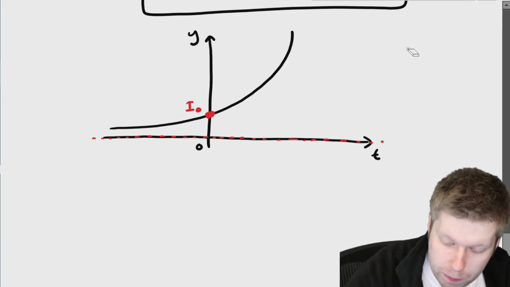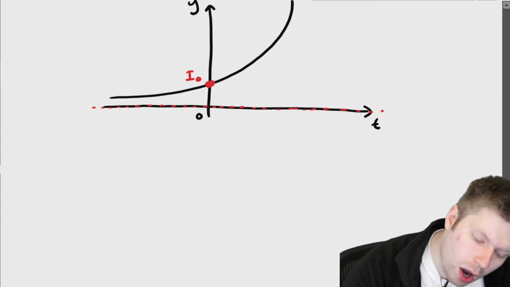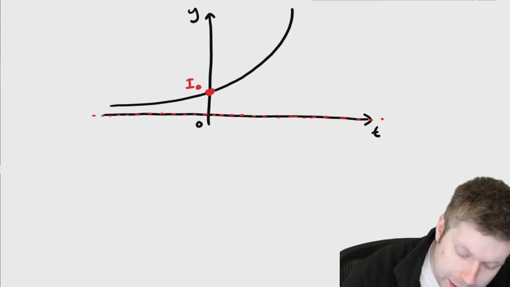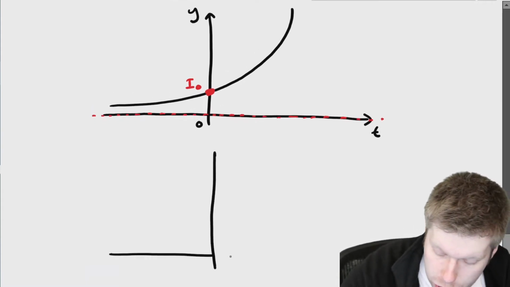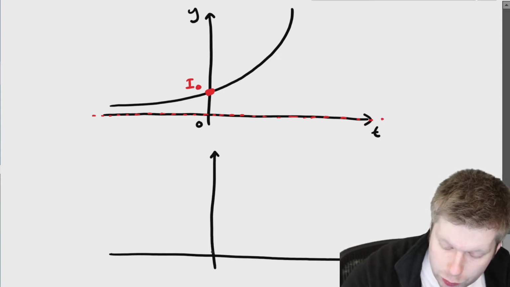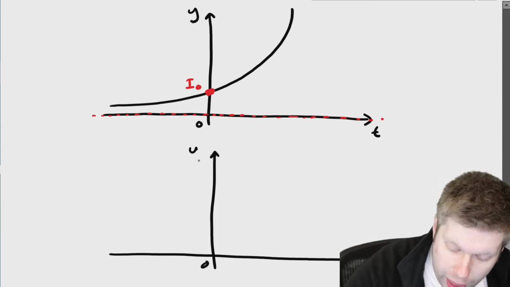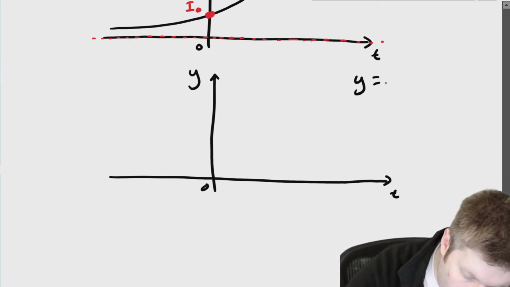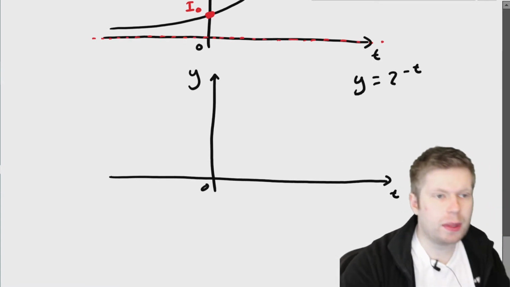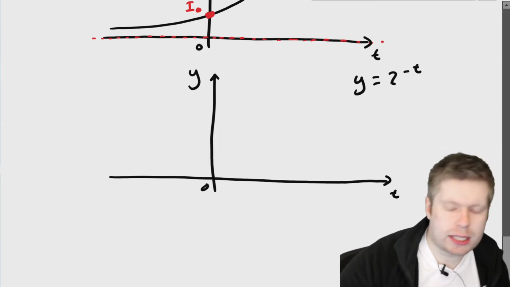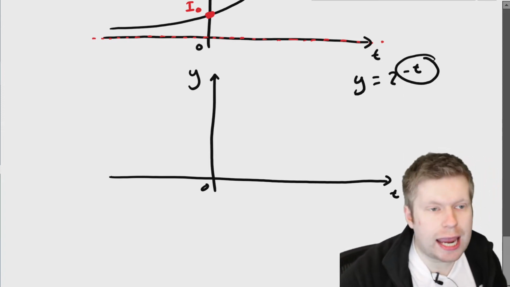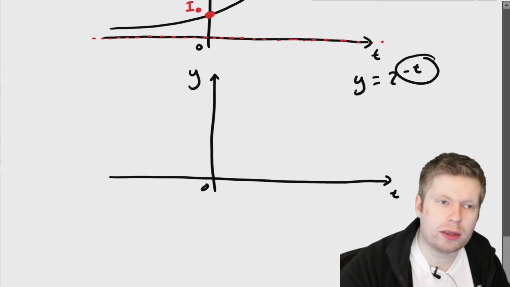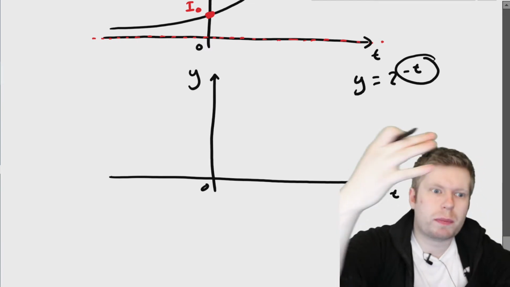Now, just for the sake of argument, I will also show you the exponential decay situation. Remember that the exponential decay situation, we have said, is just growth in the reverse direction. So in other words, this would be like y equals 2 to the negative t, okay? Well, just think about what transformation has happened there. I've basically changed the value of the t before I've applied the function. So in this case, my function is 2 to the power of something.